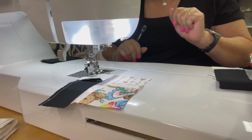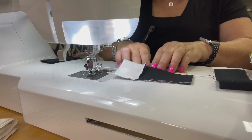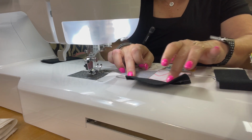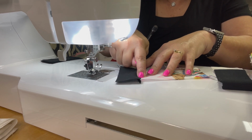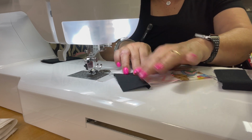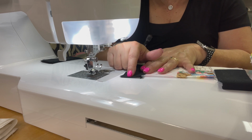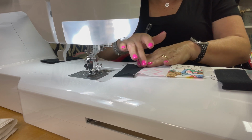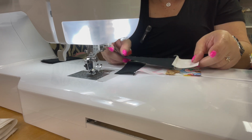Okay, and now we have our first piece attached like that, and we can finger press that open. And I'm just pressing it outward. Now you can trim this off if you want to already. I'm going to leave it there for right now.